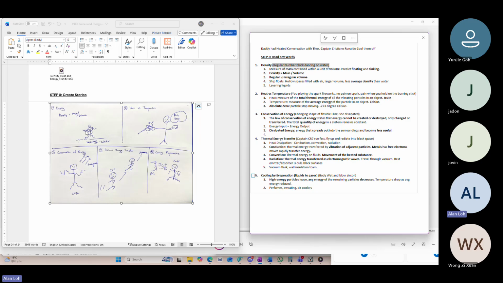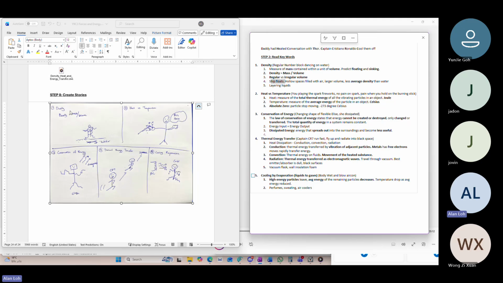So this number block is regular. That means it is of a shape that is regular, not irregular, and dancing on the water. What does it represent? It represents the regular. Dancing represents density, because dancing sounds like density. Then dancing on the water helps me to remember the ship that is floating on the water. This is how it helps me trigger my memory faster.